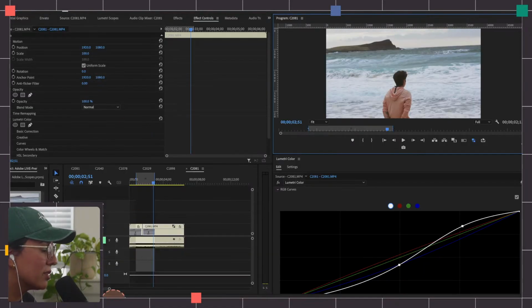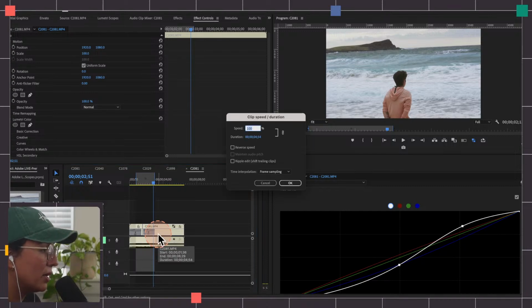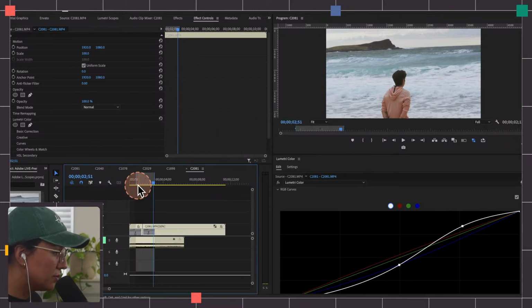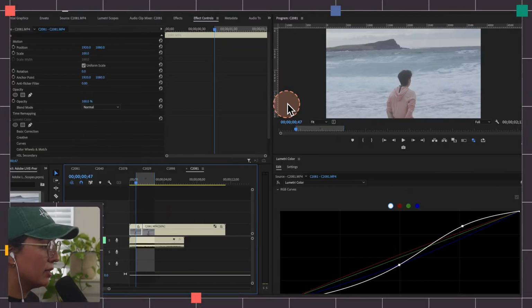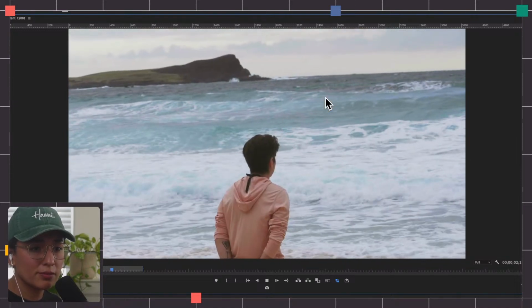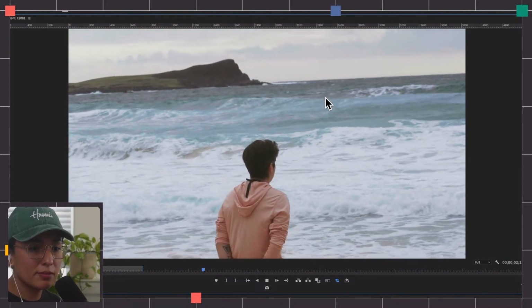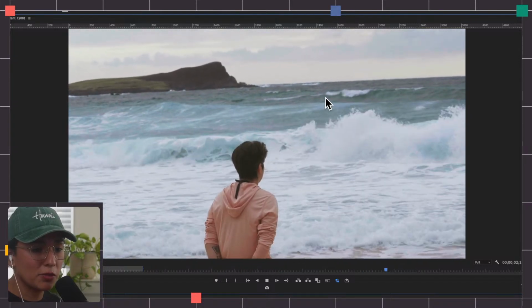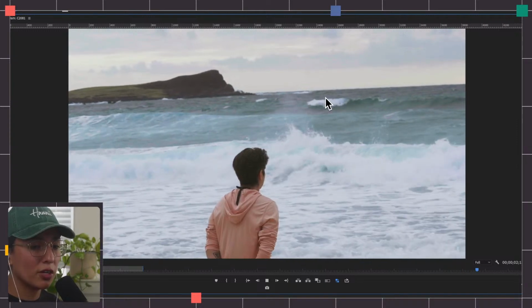And we said we can slow this down to 50, right? So Command R or right click speed duration, and we can do 50. And do quick play right there. That's beautiful. So much better than where we started, right?